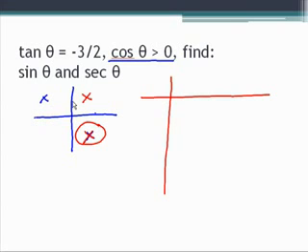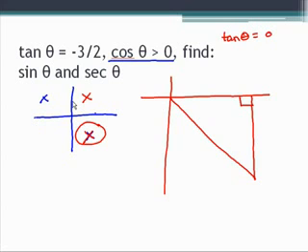They tell us the tangent. And I'm just going to draw the triangle to begin with, and so it's not necessarily to scale. But the tangent of an angle is the ratio of the opposite over the adjacent. I'm looking at this angle, but we're looking at this little triangle over here in the fourth quadrant. So the opposite side is this side right here, and the adjacent is this side here. So it's along the positive x.